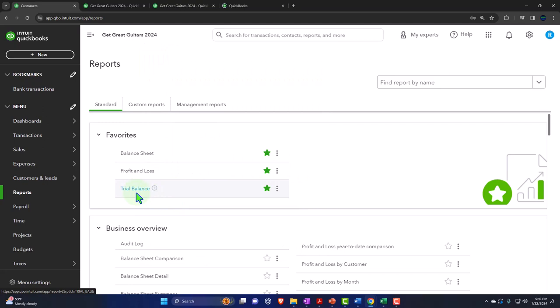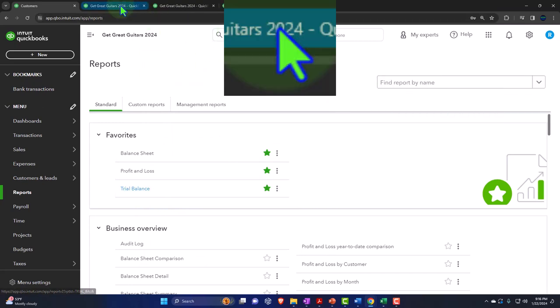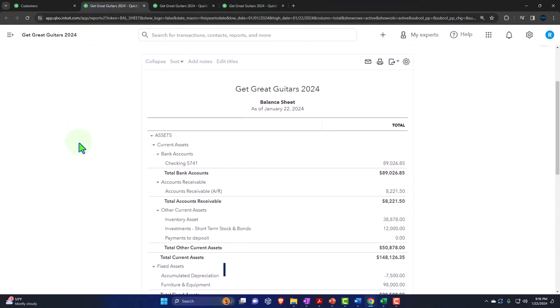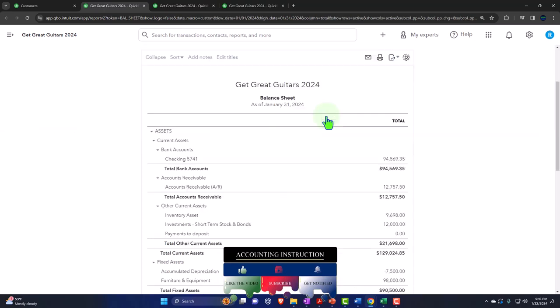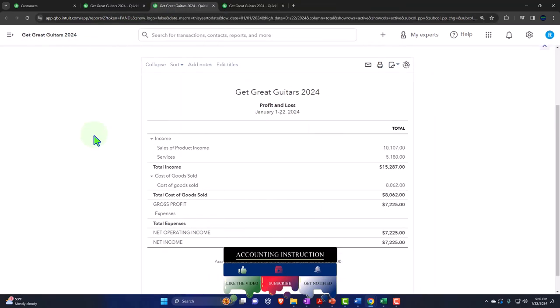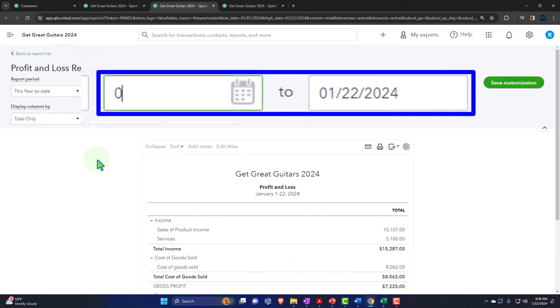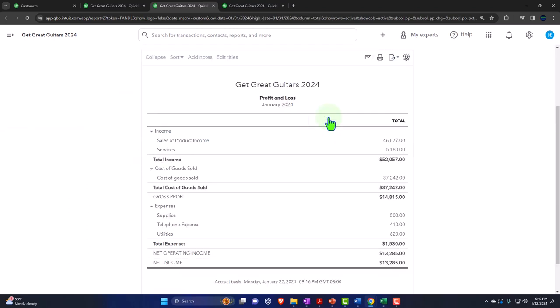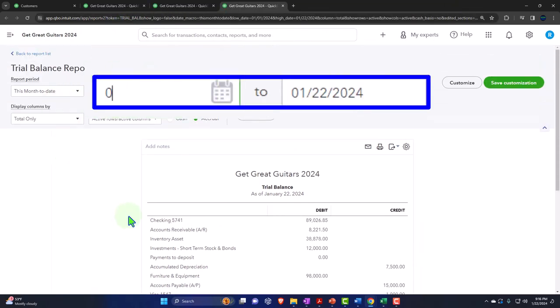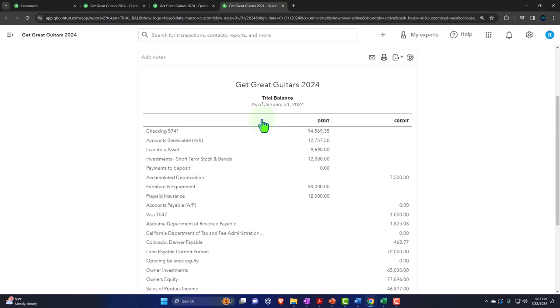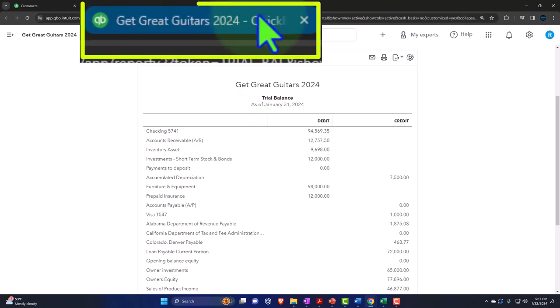If you don't have that trial balance in the favorites, you can search for it up top. We're going to tab to the right, close up the hamburger, and then do a range change going from 0101 to 4 tab, 0131 to 4 tab, and then we will run. And then we'll tab to the right, closing the hamburger and scrolling up and doing a range change again, 010124 tab, 013124 tab, and then we will run again. And then we'll tab to the right and close up the hamburger and do another range change, 010124 tab, 013124, and then we'll refresh. Refreshing. All right, let's go back to the balance sheet here.